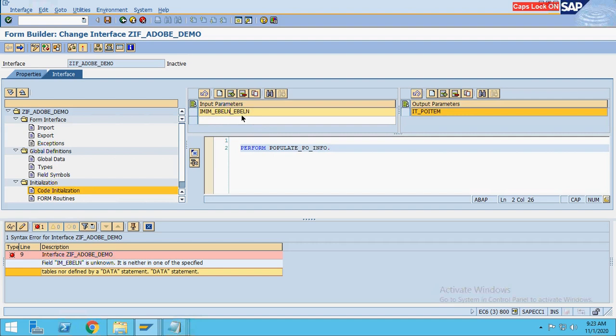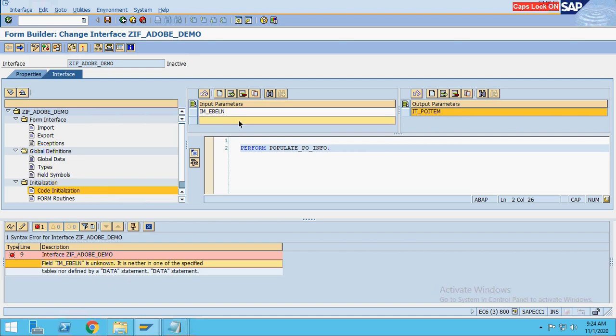Underscore EBELN. Just save it and check the syntax. Again it's giving the same error. Field IM_EBELN is unknown. It is neither in one of the specified tables nor defined by a data element.